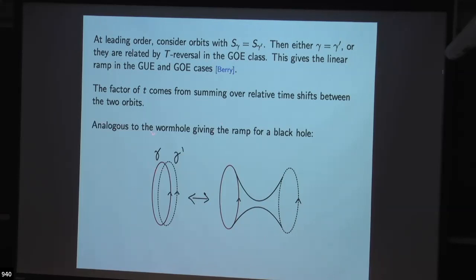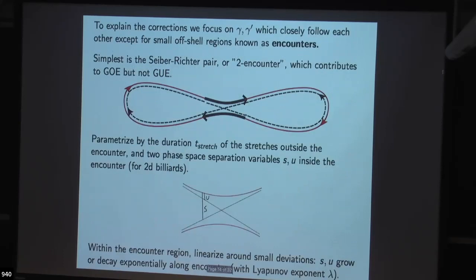What I want to do is make an analogy to the wormhole and this Berry pair. Roughly, the idea is that we think about the boundary in the wormhole as where an orbit lives. In the wormhole, the left boundary follows the right boundary. So here is sort of close to here, and here is sort of close to here. And so the wormhole represents two identical orbits following the same path. We'll make this analogy a bit broader in a moment.